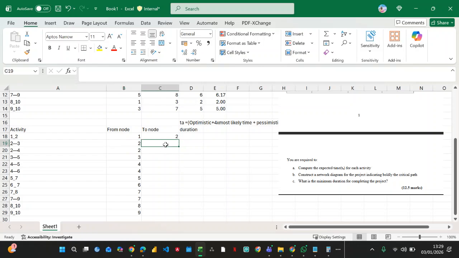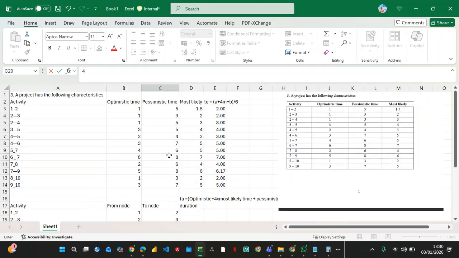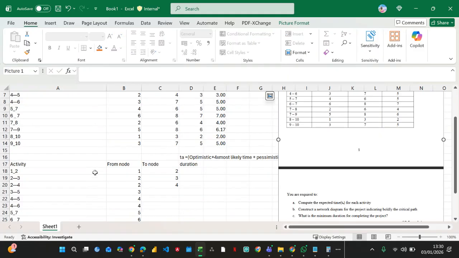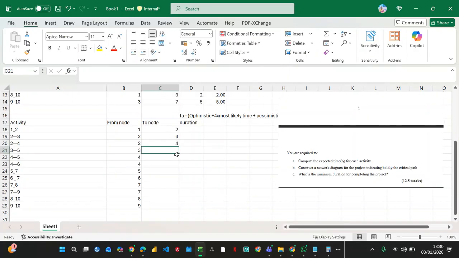So if I draw this node from here, it's going to two, right? Then if I draw this two, it should go to three. This other two now is going to four. Can you see? Looking at this, this two is going to four, and this another two was landing on three. This three is going to five, and then four is going to five again. And then we have another four that is going to six.